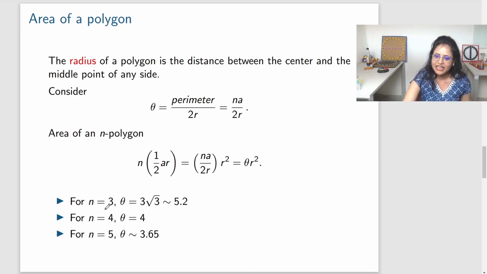So it's a nice activity. If you take an equilateral triangle, you can just draw on a page and you can compute, measure with a scale, the R and you can compute theta. And you will see that it will approximate 5.2. If you take a square, you will get 4. If you take a pentagon, you will get 3.65. It's decreasing. When I am increasing the number of sides, the theta value is decreasing.